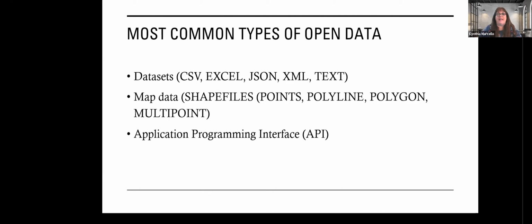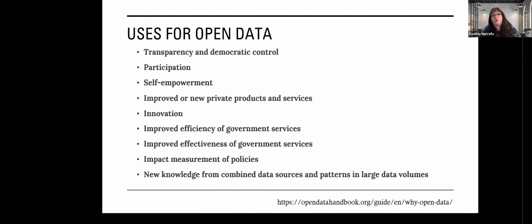And then we of course have APIs, or application programming interfaces, where you can basically use a URL or a web link to get at data and bring it into an application that you're planning on using that data with. Okay, so this is a very high level way of looking at the different types of data that are part of open data. So the uses for open data, I'm going to go through each one of these really fast because of course I have the cool demos to do.